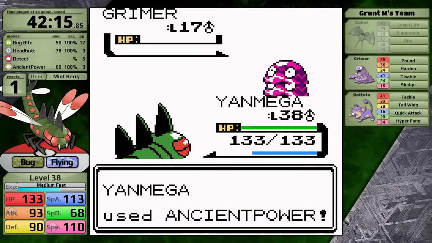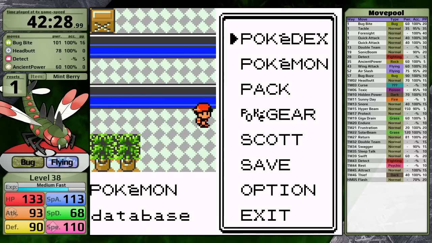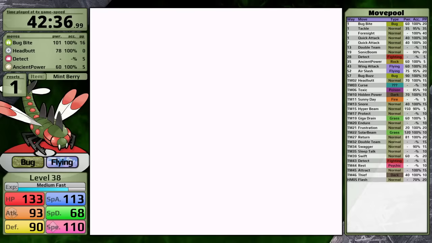I'm out of PP. Big Foresight PP is not with me anymore. No. This guy has Magnemites. Fine. I guess I could Omni Boost me and that would help.